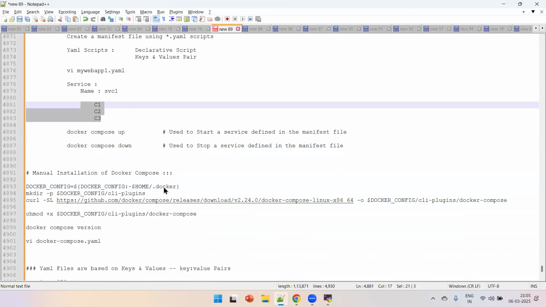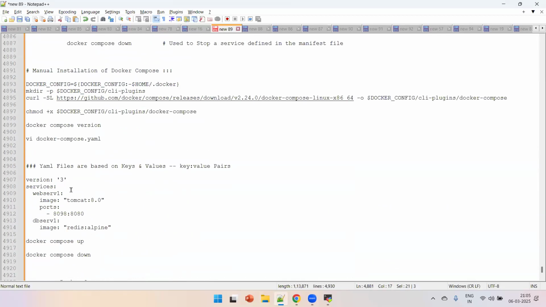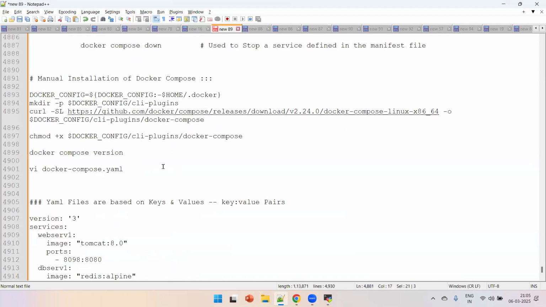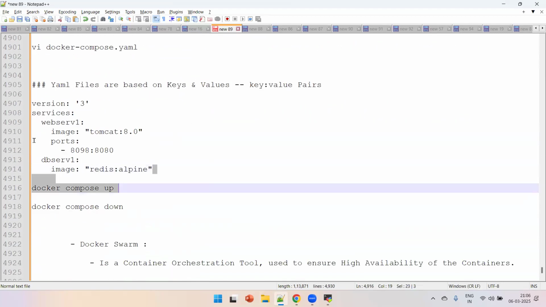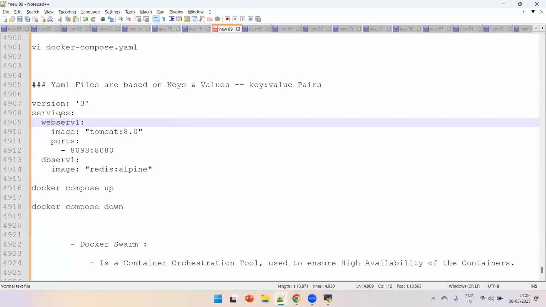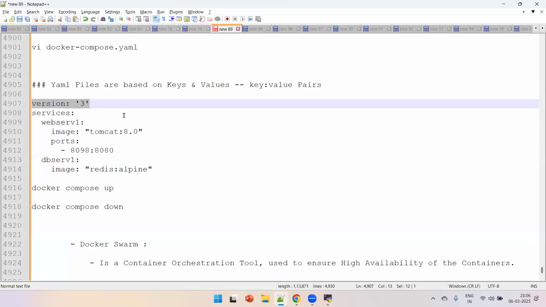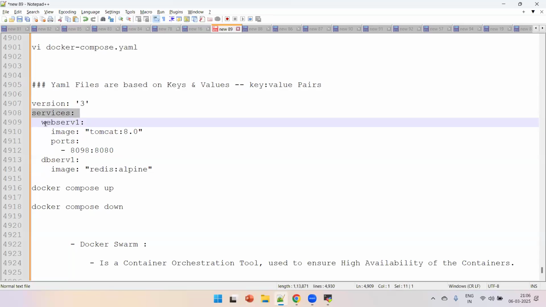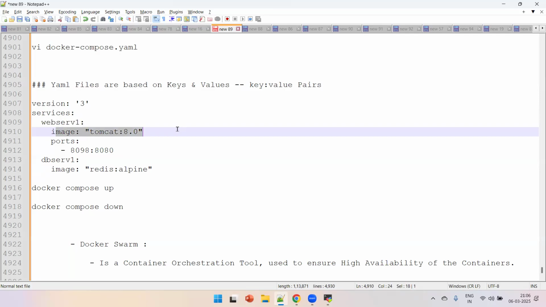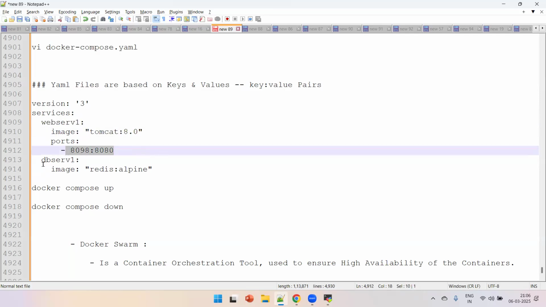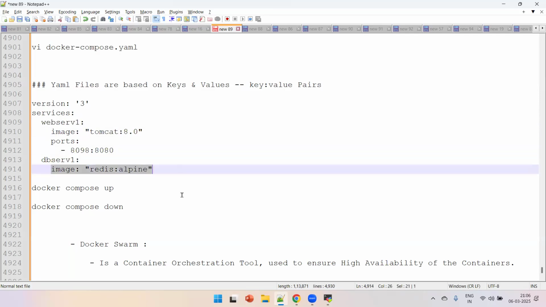I'll give you one small example, so just look into the scenario. This is a simple manifest file. It starts with the API version and services with the name. Here we have web serve 1 with its image along with the port number, and DB serve 1 along with the image.